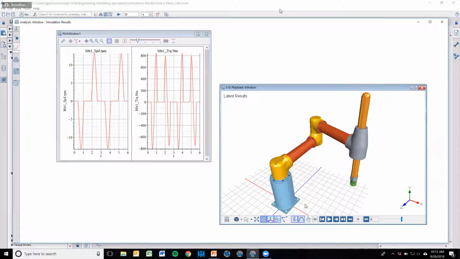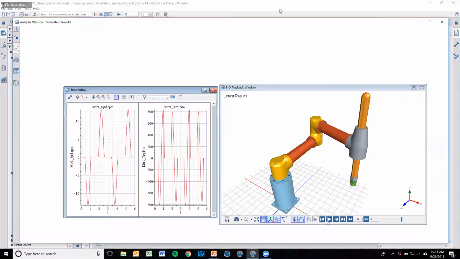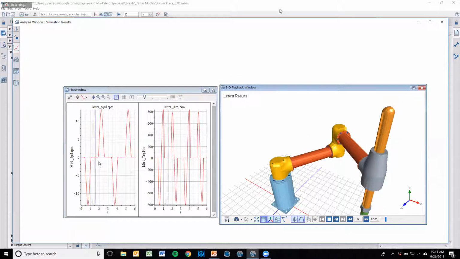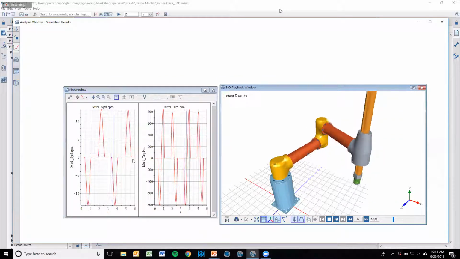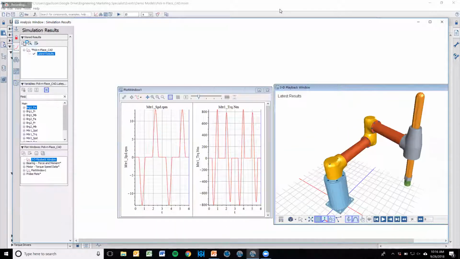But if you really want to drill down, take note of this plot window over here. As I press play, you can see this blue line moving across. And all the details behind this visualization are collected here in real high fidelity, specific numbers.